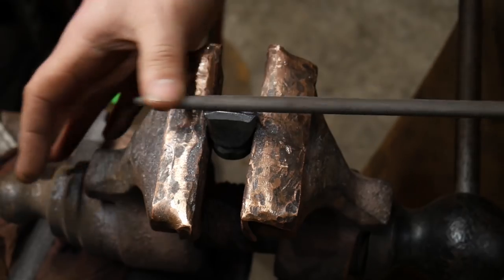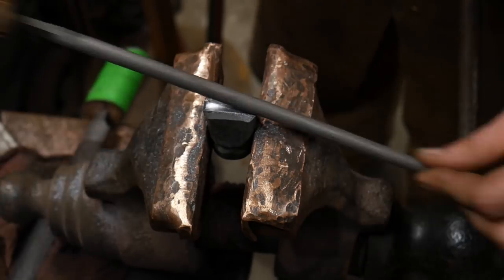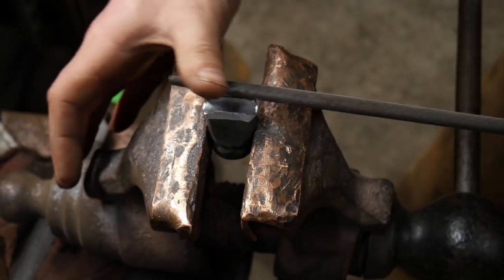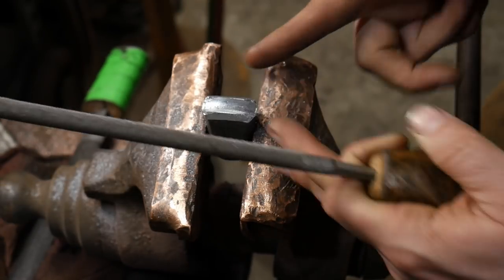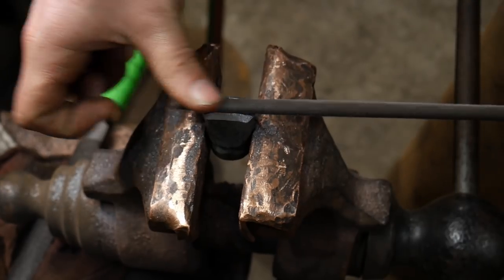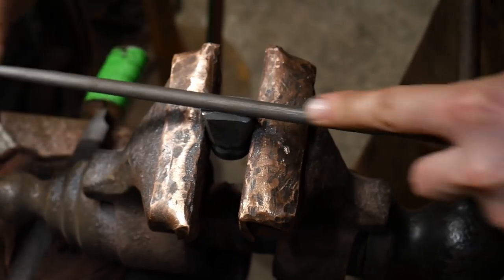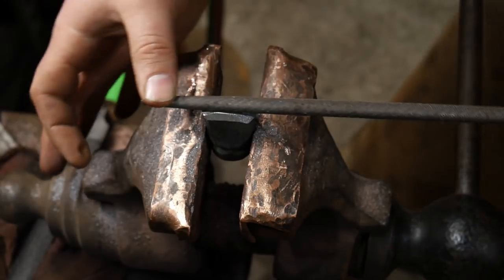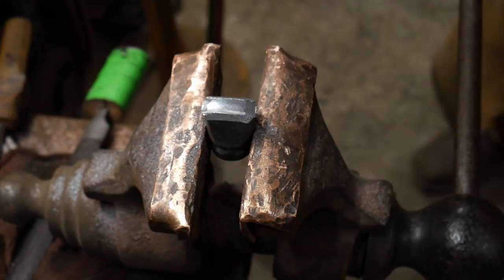Getting pretty close there. I'm going to alleviate the front of the swedge and the back of the swedge as well — that way it doesn't leave a back trail or a chamfer mark. I also don't want this to be perfectly square; I want it to kind of funnel in. That will help me if I want to turn it ever so slightly or make slight adjustments as I'm going down the piece. If I don't have it completely square, it needs to funnel in and funnel out. Hopefully that makes sense. And there we have it — that is good to go for right now.